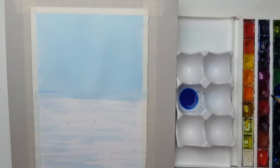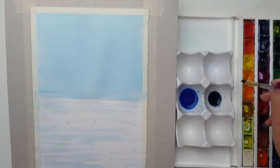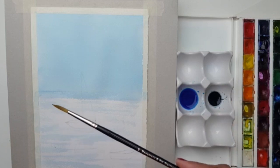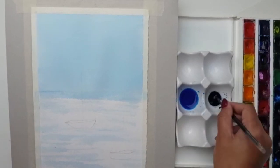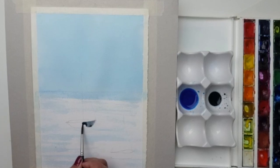I'm going to do mine in an indigo — I'll put some in the palette along with a little bit of black, so it's quite a dark colour. I don't need as much mixture for this because it's only a small area. I'm going to change to my number six round brush for a little more fine detail, load the brush up, and in the same way as we did the sky, paint it in a flat wash — making sure I've got a lovely bead to pull all the way from one end to the other without running out of paint.